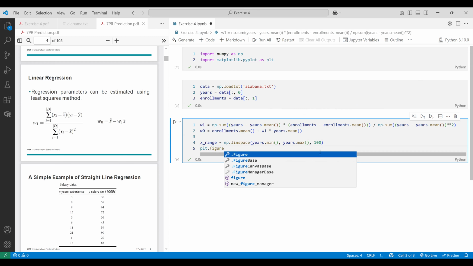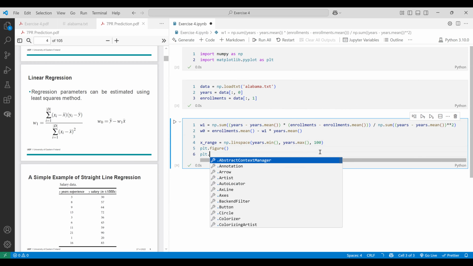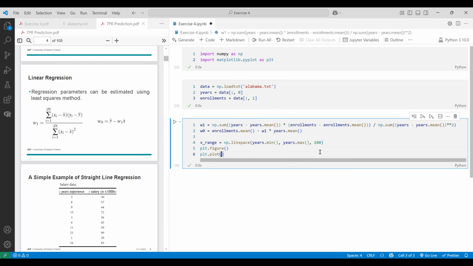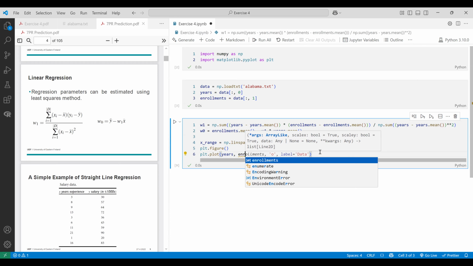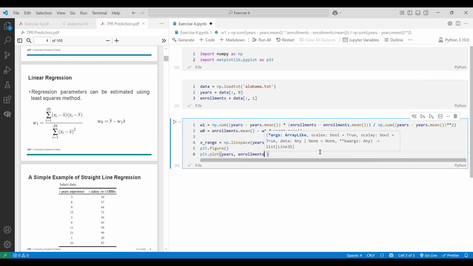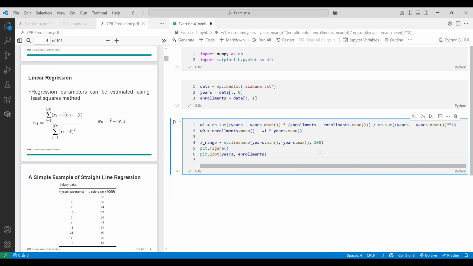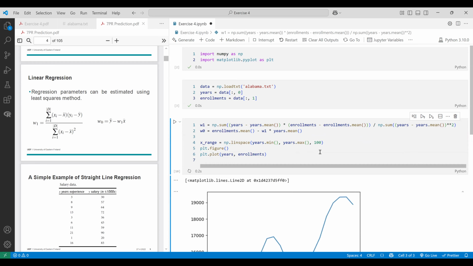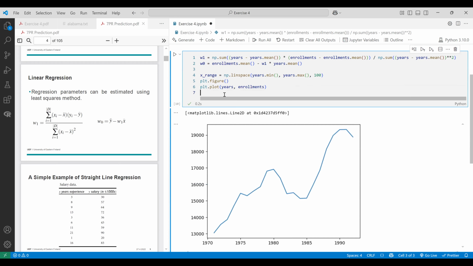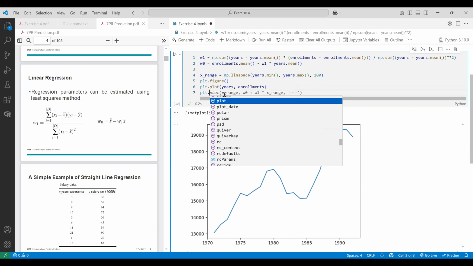Then we can start creating figures. The first plot we're going to add to the figure is the data: the x-axis will be years and the y-axis will be enrollments. Then we need to plot the regression line.